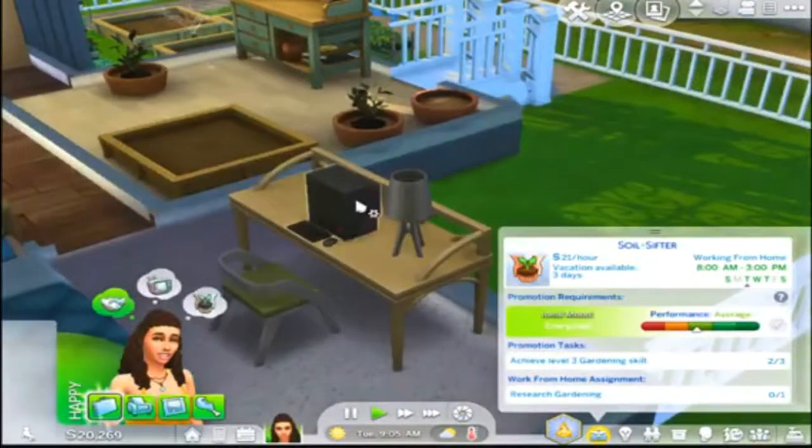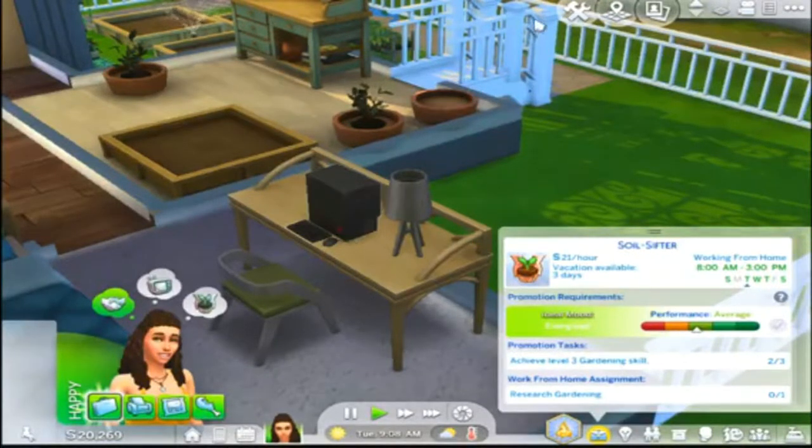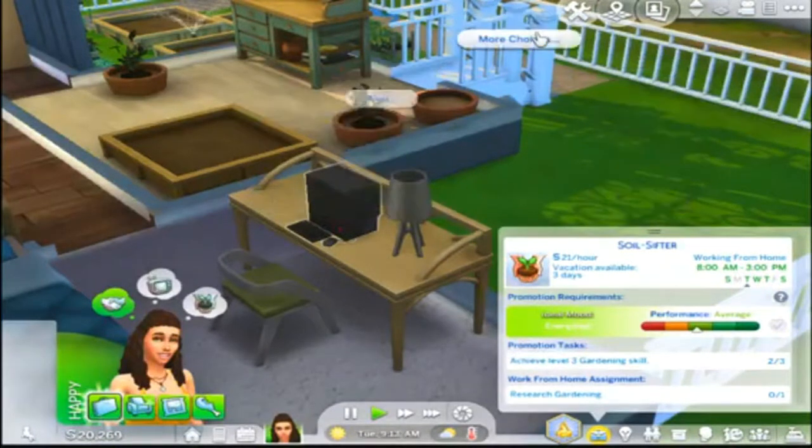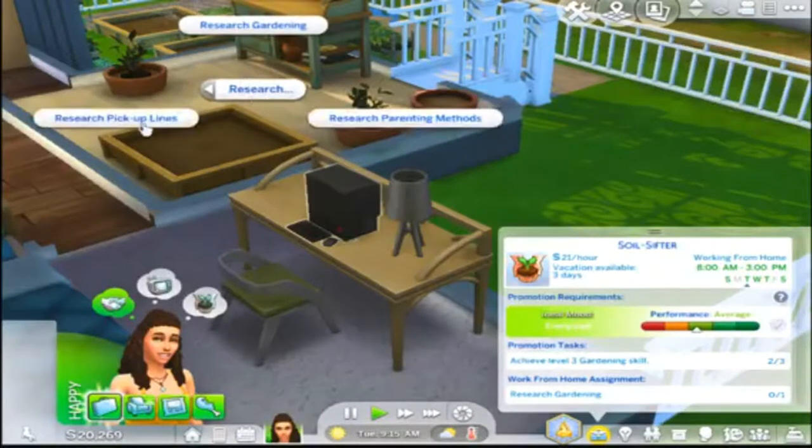So let's research gardening. Oh, my voice is going. This is awful. Oh, can you see the sprinklers going off in the background? I forgot that they were like, I'm not going to say that word again. I need a different word. Automatic, there you go. Automatic. More choices? Web. Oh, research. Research gardening.